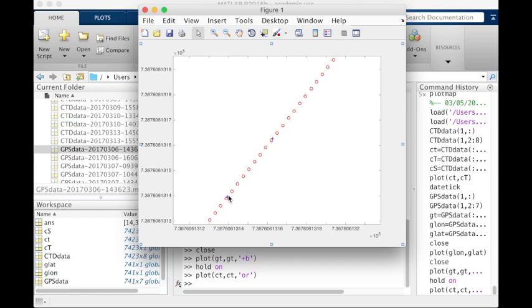What we need to do is interpolate. The interpolation basically draws a straight line between the values of the temperature or the salinity at each of these two points, and then it picks the value from that straight line at the time that we input, or had, the GPS data.